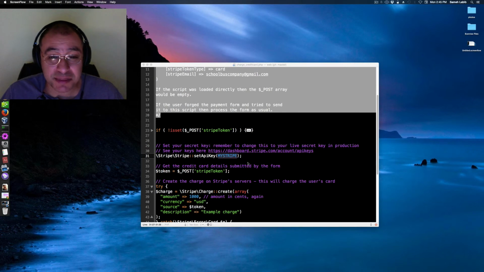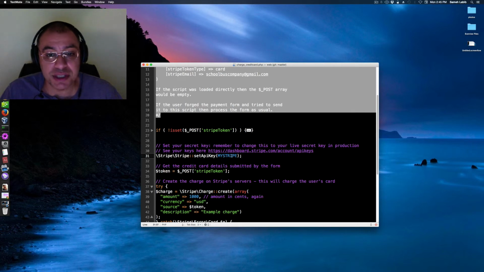Okay, I just did something that's significant. Rather than try to keep hiding the API key, and by the way, that was the test secret API key, I created a PHP constant called myStripe. This constant is defined in config.php in includes. Config.php in includes is not included in the Git repository, so people will not be able to see this constant if they look at my GitHub page or a copy of my repository.